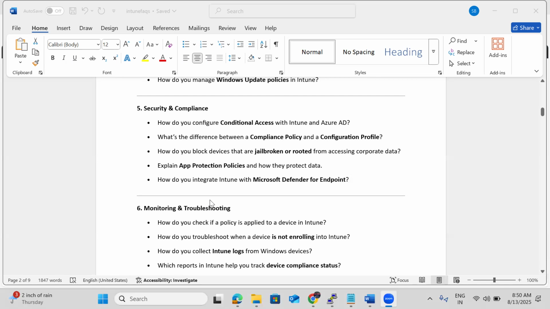So for jailbroken, what type of policy do we implement? Do we not allow it at all, or do we put a condition? It depends. Suppose the compliance policy name is device is jailbroken or rooted. If the device is jailbroken, we keep it as non-compliant. Then you can ask for MFA, or device modifications through conditional access. We can block that data, or we can wipe the data.